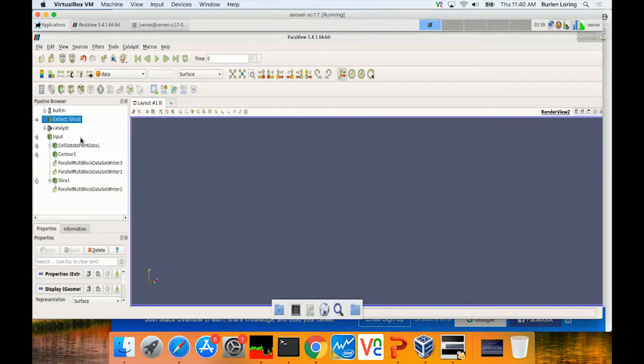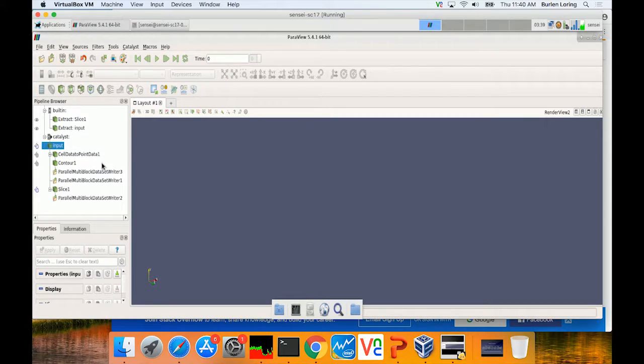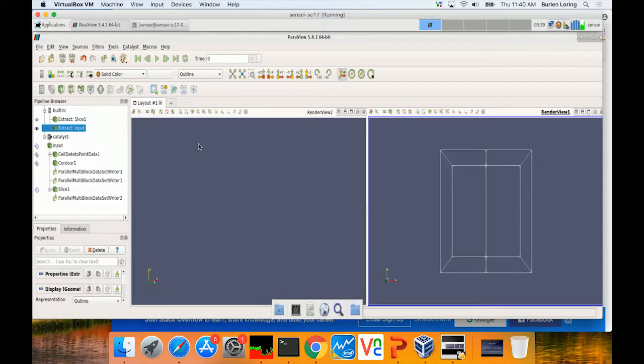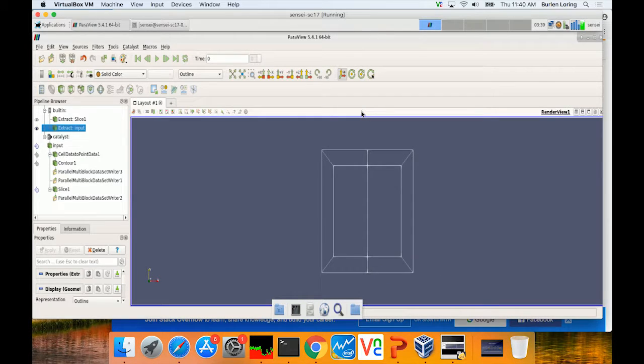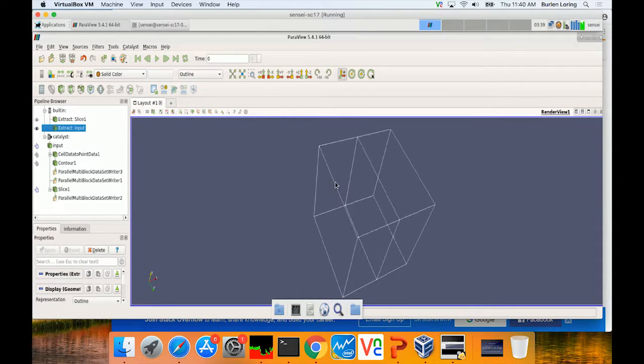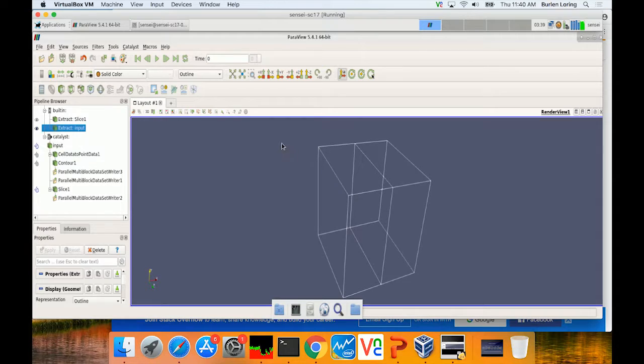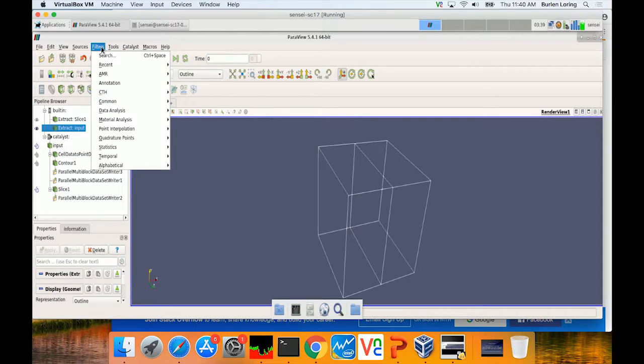Let's say we wanted to add a visualization. Well, we can actually transfer the original data over, make it visible, clear this out, and now we're looking at the original data. So this is cell data, and with cell-centered data, just in general, VTK and ParaView don't handle that so well.